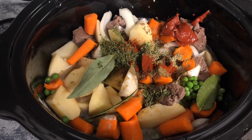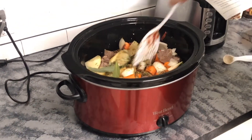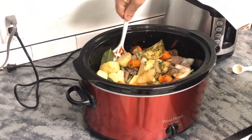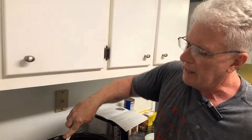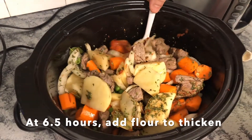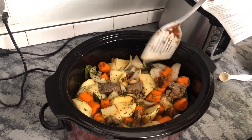Now we're pretty much ready. We're going to let this sit and heat up. What I do is start it on high just to get it rolling for about an hour, then knock it down to low. Fast-cooking in a crock pot is about three and a half to four hours; slow-cooking is around seven hours. At the six-and-a-half-hour point is when you add your flour to thicken up the broth, because it's going to be very watery — but as it cooks you'll see more broth being created just from the vegetables.